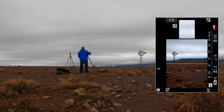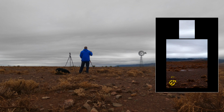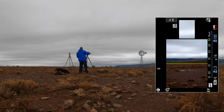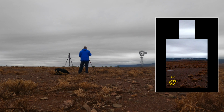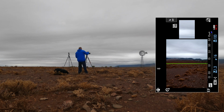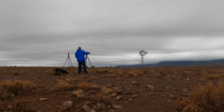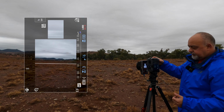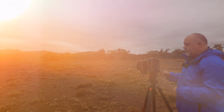And I think these are going to be mainly black and white, I think. I might try colour at first because of this beautiful red sandy soil, and these little tufts of yellow on these grasses that have died off. And I think the combination of the two is really nice. And we'll do one more. Let's come back a bit. This last one is slightly off, but not by much. Done.